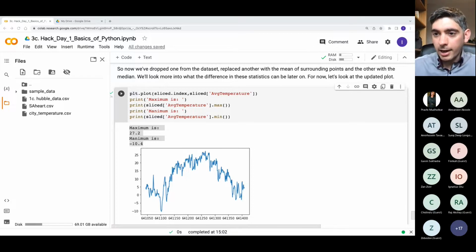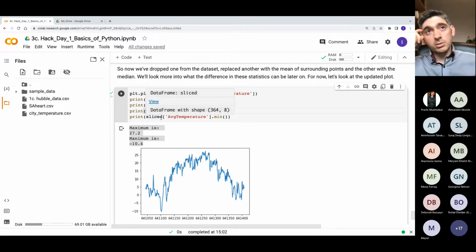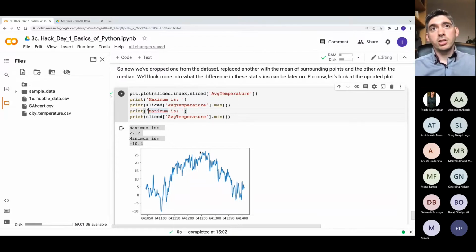Perfect. Alex, print minimum is recognized that instead of minimum. And we're starting to see why my code never works first time normally. So that should be minimum, but it's not a variable. I didn't set it up, so it's in quotation marks. Whether it's singles or doubles, it doesn't matter for Python, but it's a quotation mark. So I'm just asking it to print something.